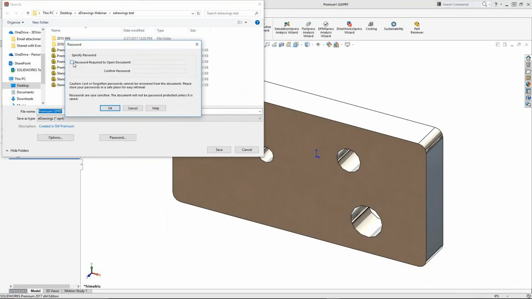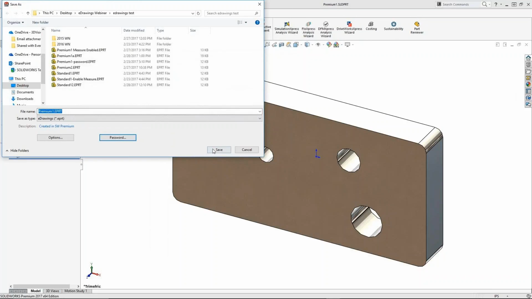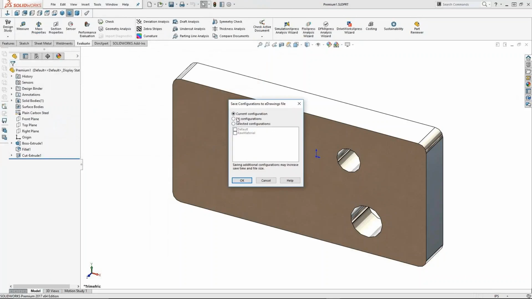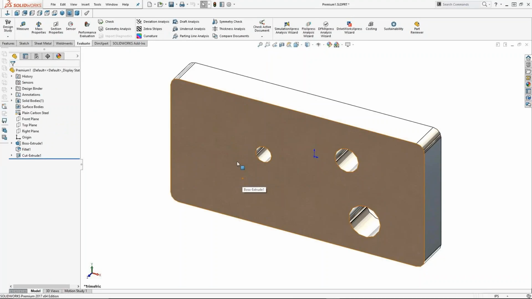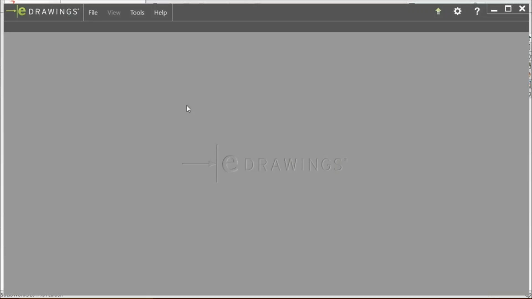And now with Professional and Premium, we can add the password right here, saving that extra step. As we're creating the eDrawings file in SOLIDWORKS, we can add a password. It also asks us what configurations we want to bring over. We want to grab all of those configurations, and we'll save that eDrawings file and the SOLIDWORKS part, and jump back over now into the eDrawings viewer.